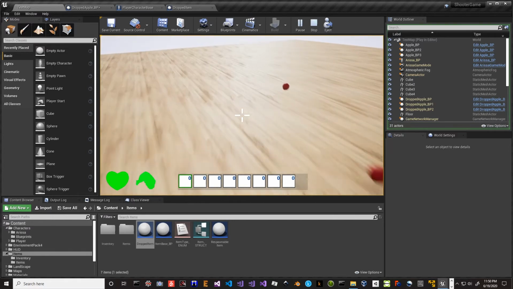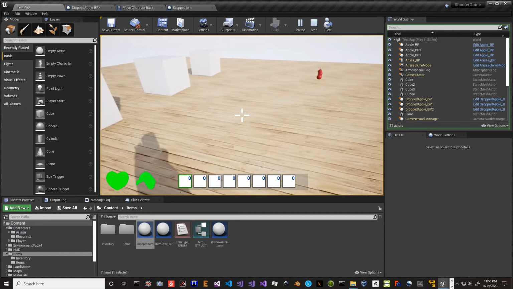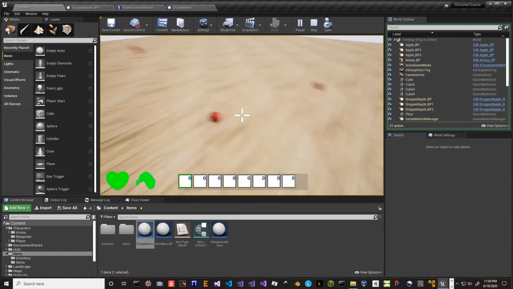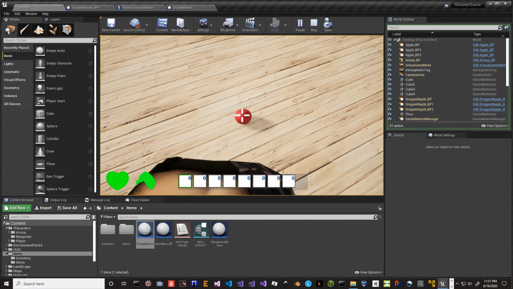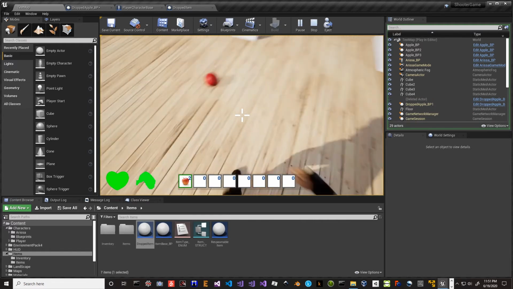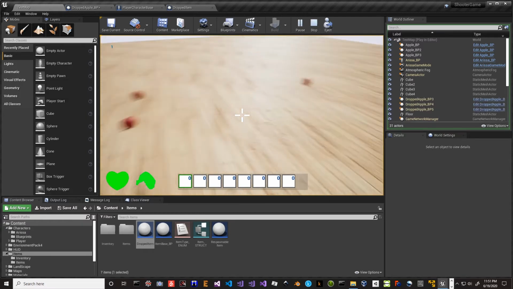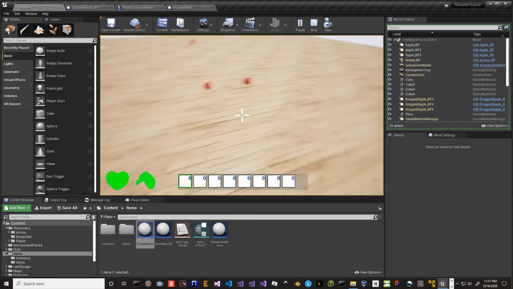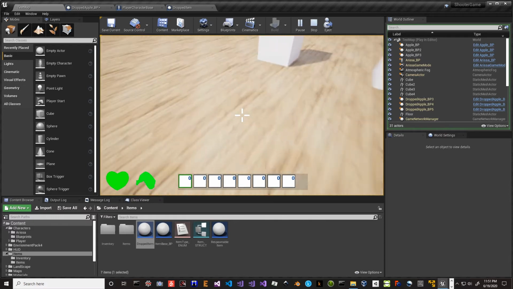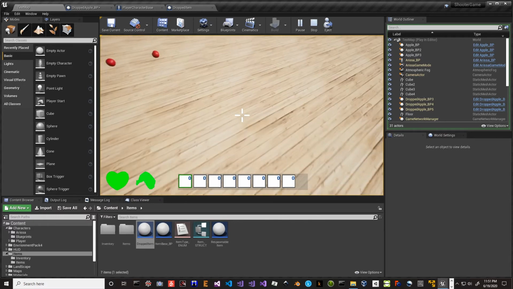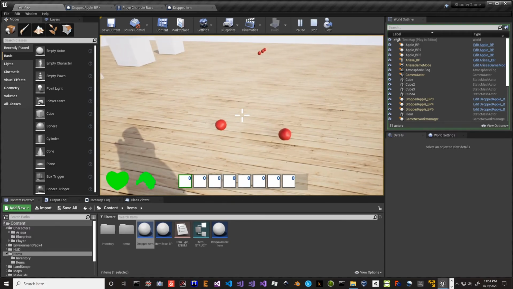And if we wait about 5 seconds, we shouldn't be able to kick them around anymore. They're still physics items. We get a bump when we run into them, but they're not shooting all over the place now. But we can still come up here and pick them up, put them in our inventory, and throw them again. There we go. We just throw some items out there on the ground, and after about 5 seconds, we shouldn't be able to bump them anymore. So that's kind of fixed. Now we've got the ability to drop items in the scene.